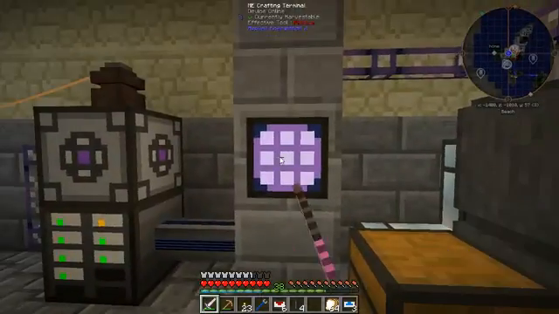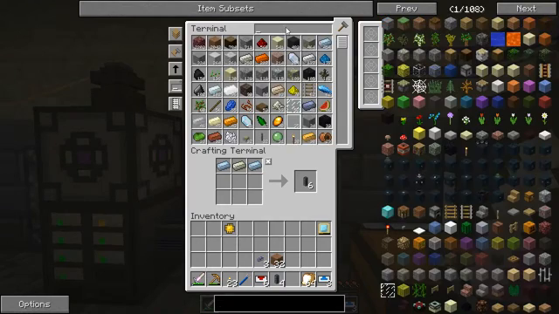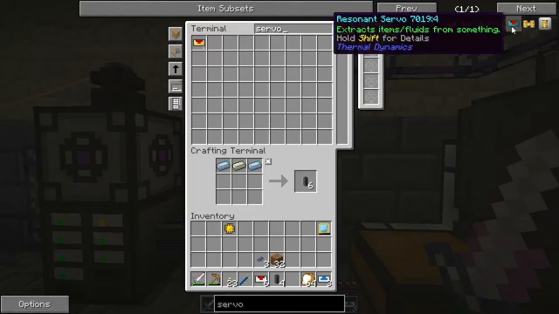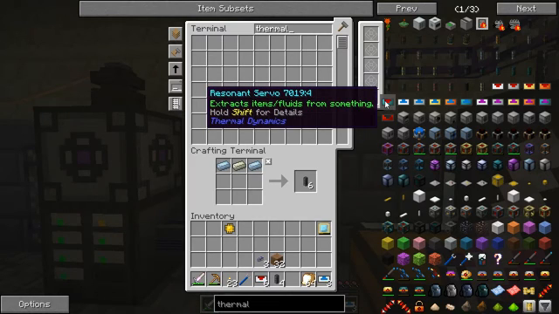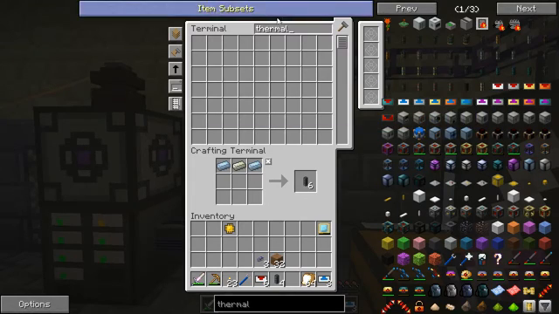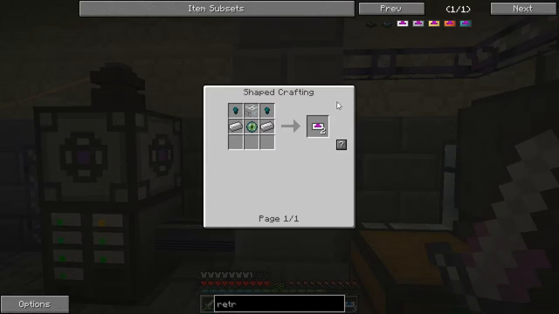This one, I think I want to make what's called a... it's not a receiver. So there's a servo, and then there's an alternate version, not the retriever, that's what it is. I was close. I thought it was a receiver. Oh, Eye of Ender. Even for the simple one? I don't like that.